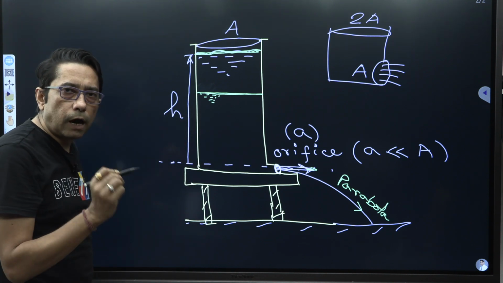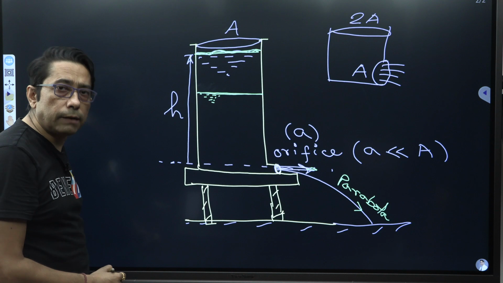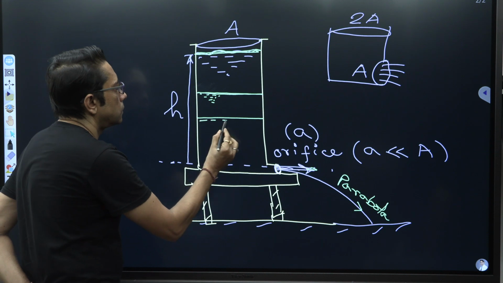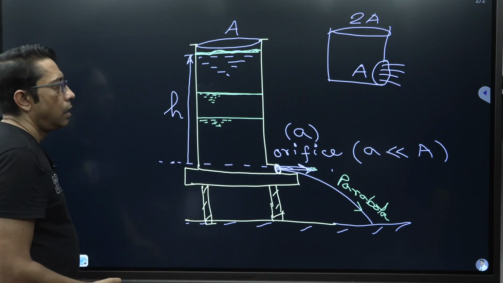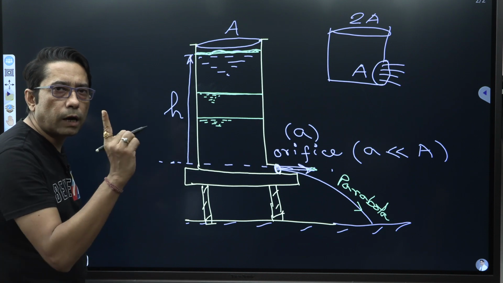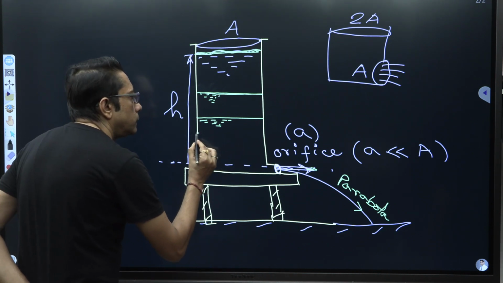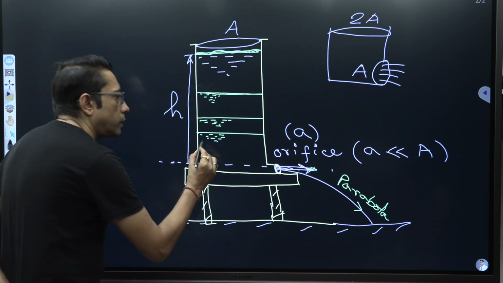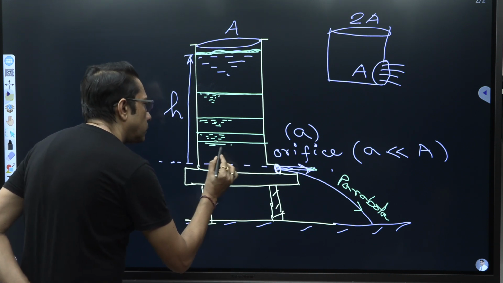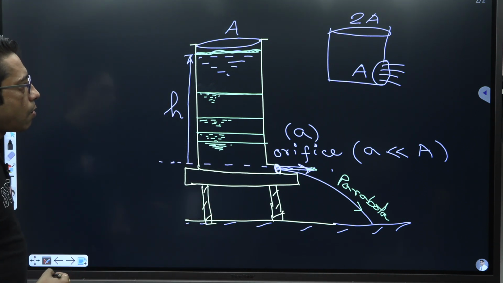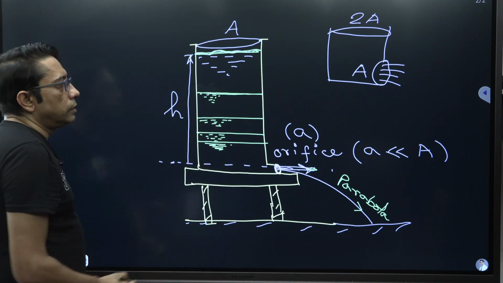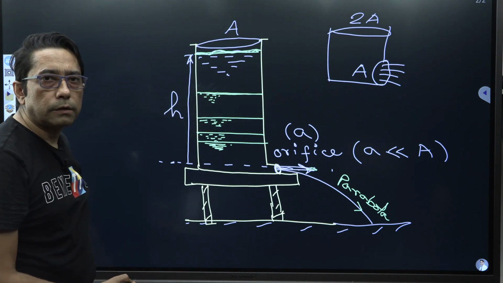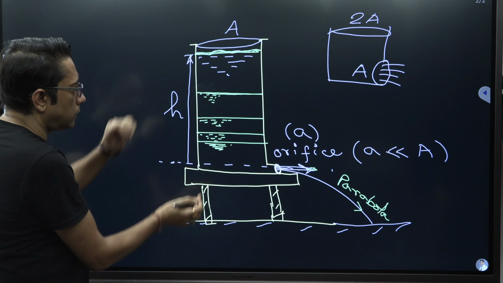What do we see after the same interval of time? We see the level has dropped to this. After another interval of time, say 1 minute, after the next 1 minute, we see the level of water has come to this position. And after another 1 minute, we see the water level has decreased to this position. Every time we have calculated 1 minute of time and we have been seeing the fall of height, that is, the decrease in the value of height.